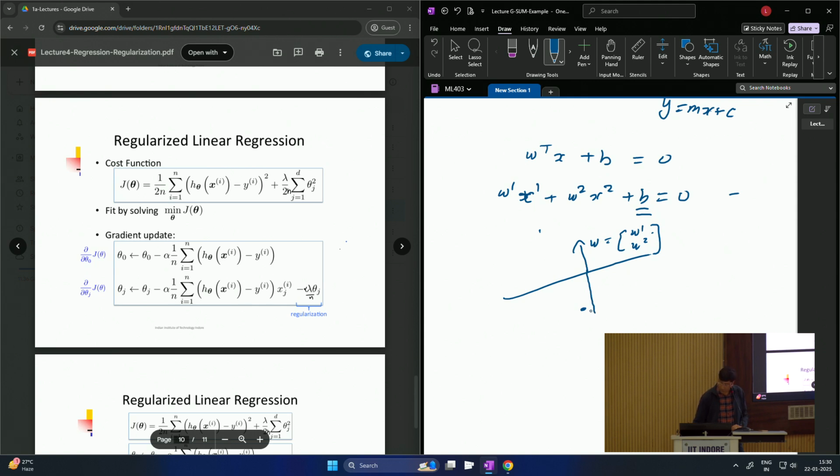And when you go in the direction of this normal vector, so this is my origin, what is this distance? This is defined by B. The absolute value of B, because it could be negative as well, divided by the norm of the normal, gives you the offset you are away from the origin. So this is what it means in a hyperplane sense. Is that okay? You can convert between the two. For the sake of this class, we'll not use y is equal to mx plus c. We'll use the general form because we'll work in n dimensions.